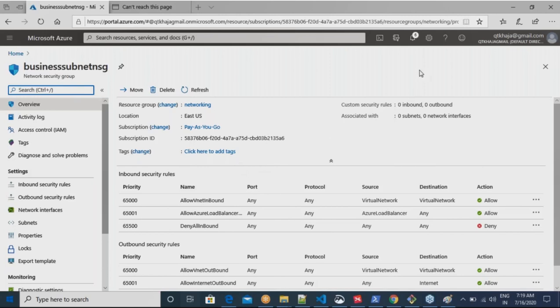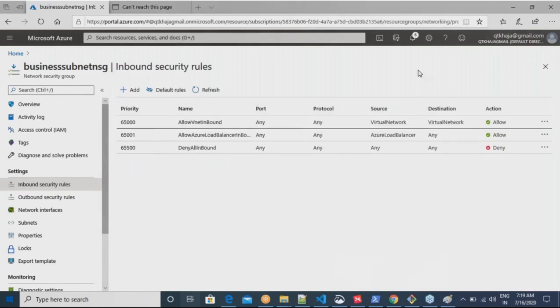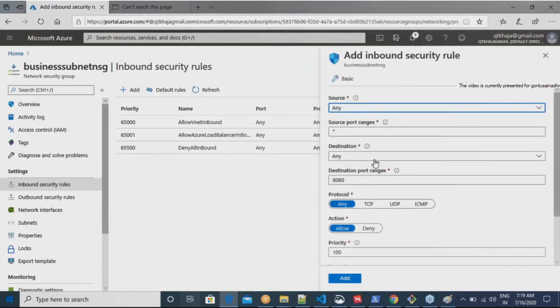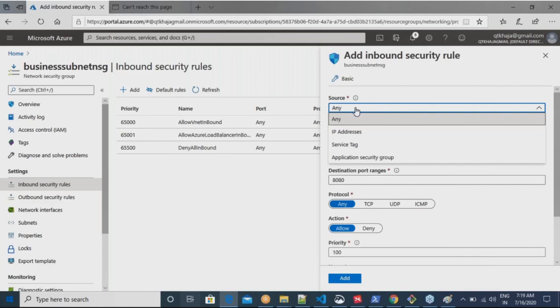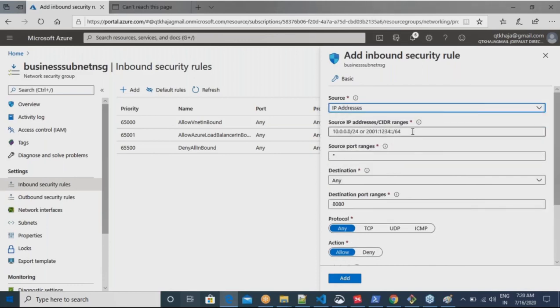Right. Yeah. Okay. Now let me go to inbound security rules. And then let me add a rule saying that source is what? What should I give over here? Any, or source is IP address.